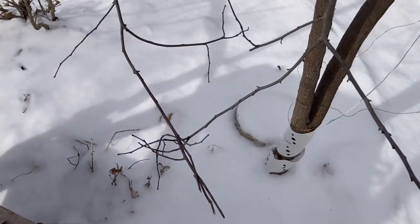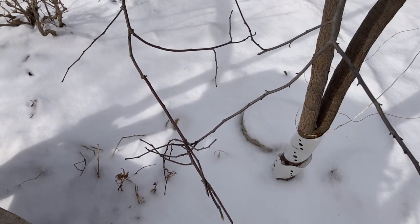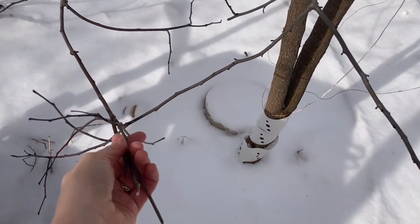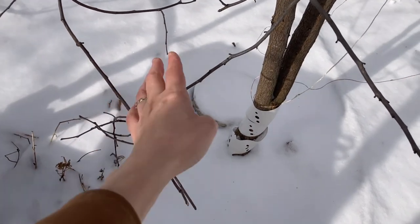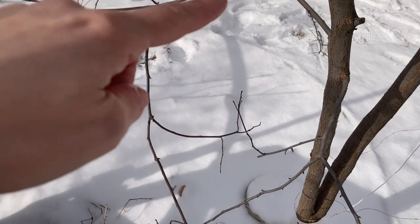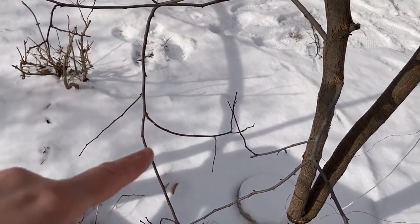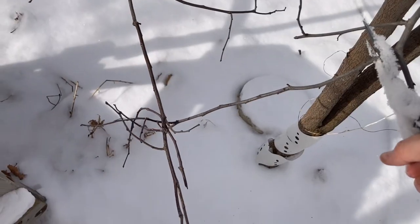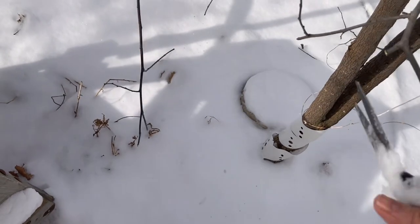When I cut things, I want to cut things that I would get rid of anyway. So if you can see here, I got two branches that are competing. I'm just going to cut this one because I really like this curve. It has a really interesting look to me. So I'm going to cut that little piece. There we go.